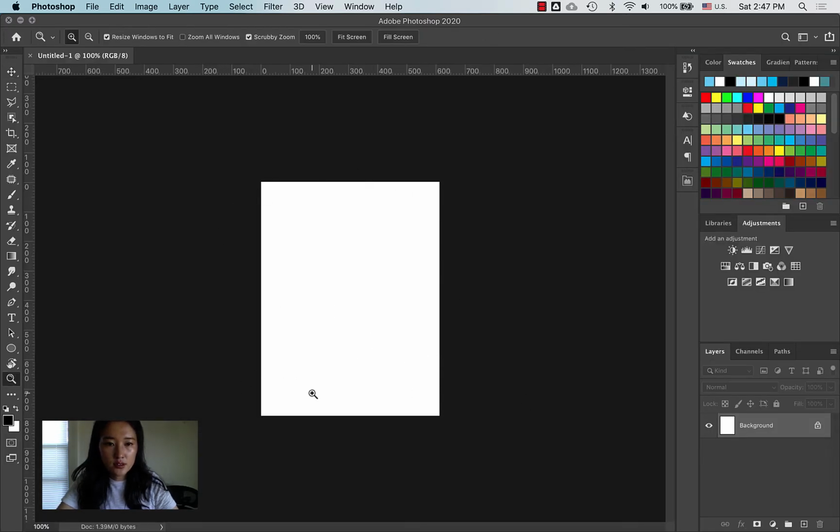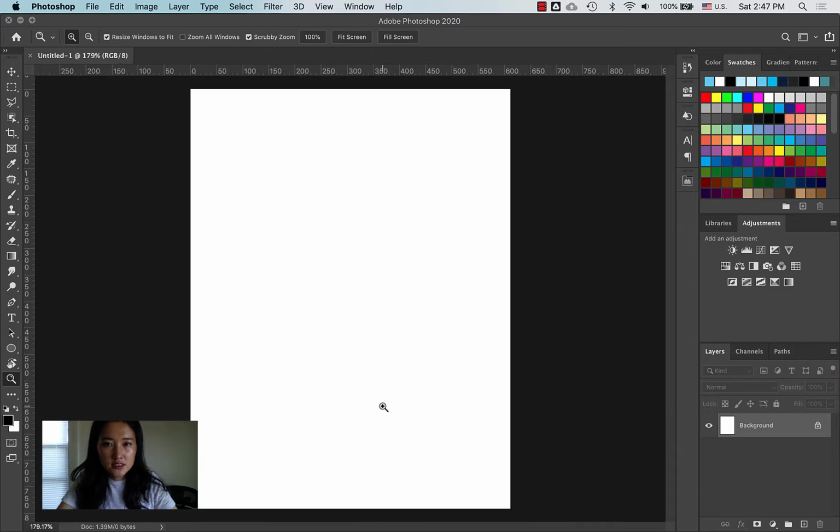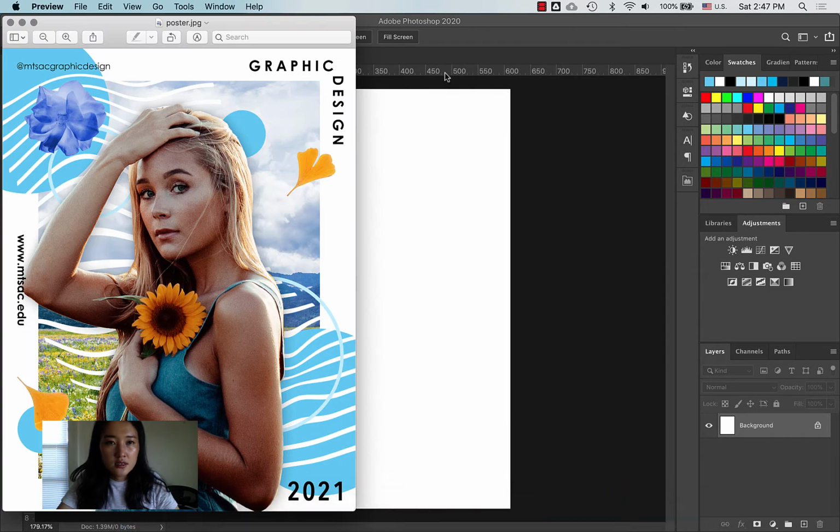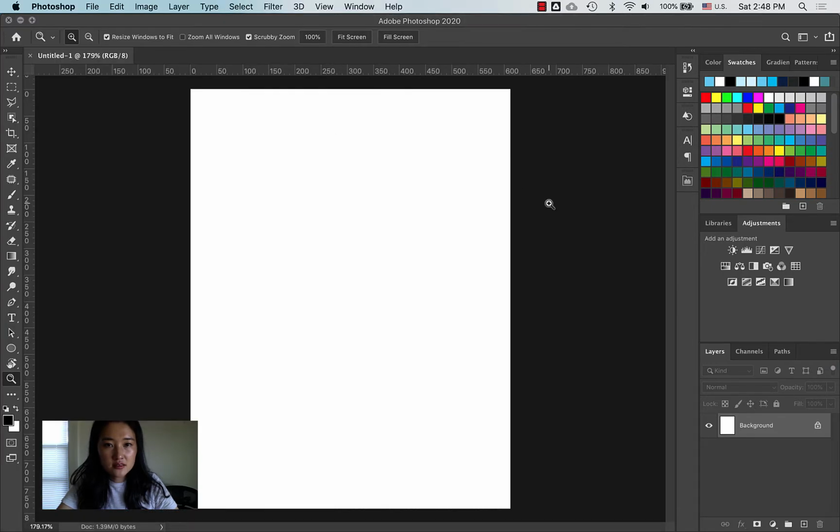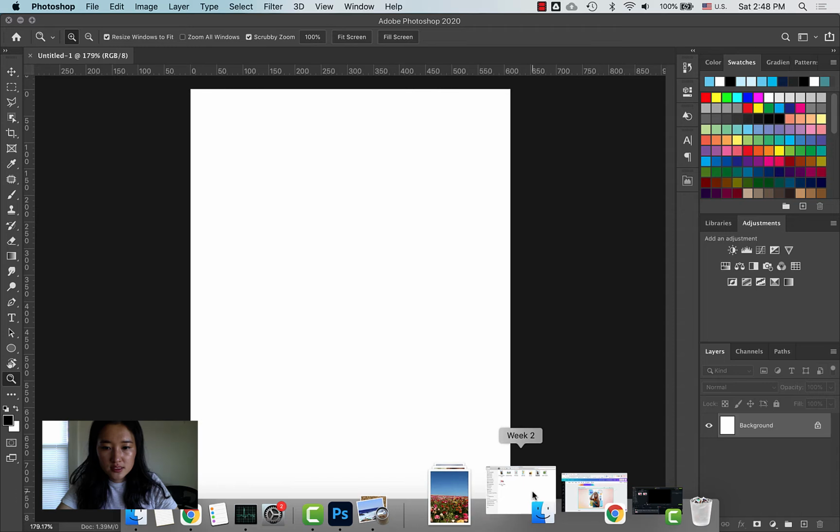So this is my artboard, as you probably know. And so let's take a look at the poster again. When I create something in Photoshop, what I like to do is look at it as different layers. As you can see, the girl is on one layer, the ginkgo leaves are on another layer, there's shapes, and there's also this flower, this wavy line, which is another layer, and the one that's furthest back is obviously this landscape photograph.